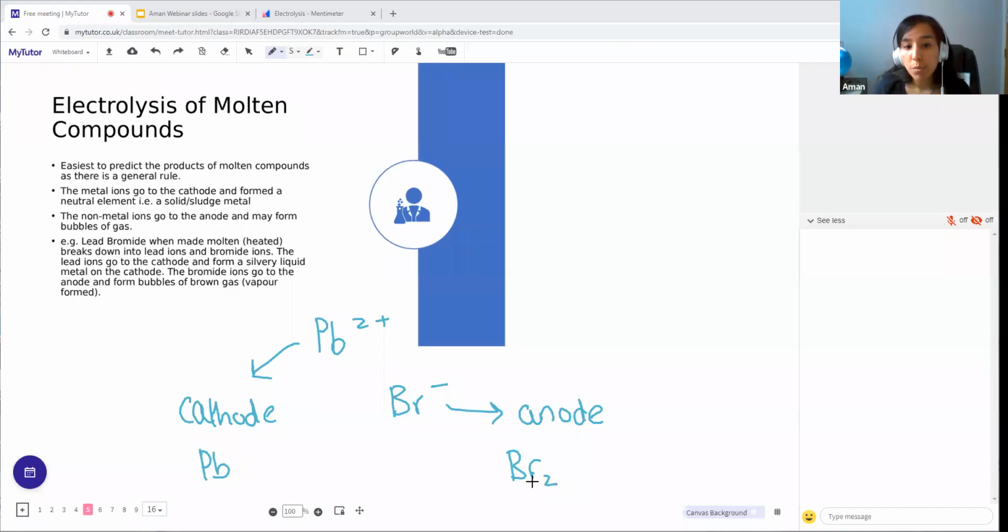The reason there's a 2 under bromine is because bromine tends to go around in pairs. So remember, all the halogens tend to go around in pairs. Do the cathode and anode need to be replaced regularly because graphite reacts with oxygen? Yep, it does. And we're going to go over that next week when we look at the electrolysis of aluminium. I've not covered that today because we'll look at that in more detail next week. So today we're just covering the basics of electrolysis, but really good point. Yes, bromine is diatomic because usually it goes around as pairs.